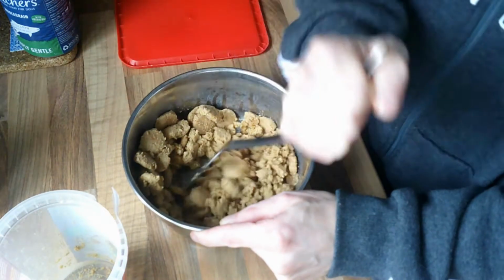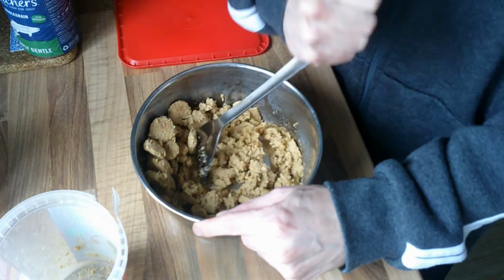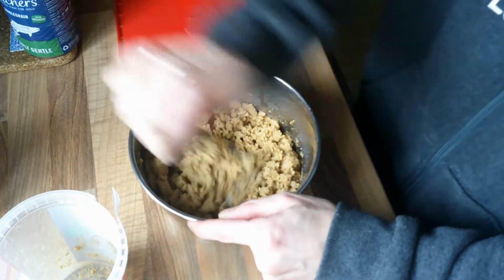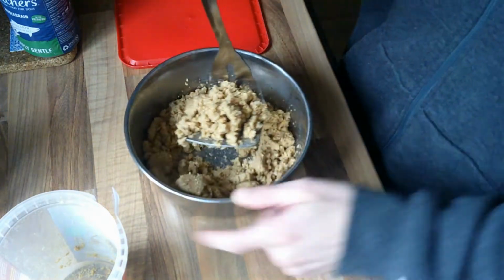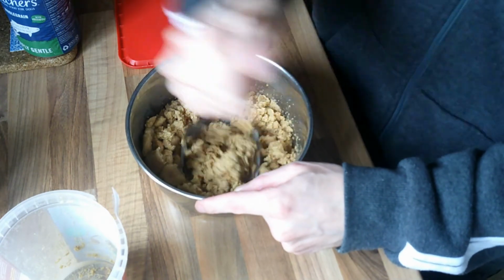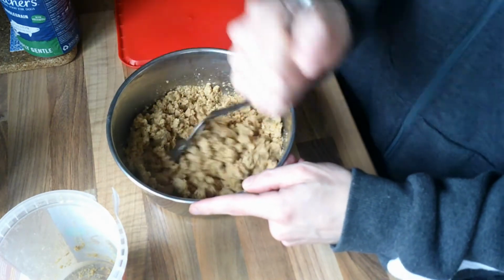And once you've got it into a fluffy texture, you then add in the tinned dog food, which you can see at the top left. We're using Butcher's. We did for a long period of time use Chappie, which is a fish-based tinned dog food, and well, Pluto just simply went off it, didn't want it anymore, wouldn't eat the food with Chappie in it, so we had to find something else.